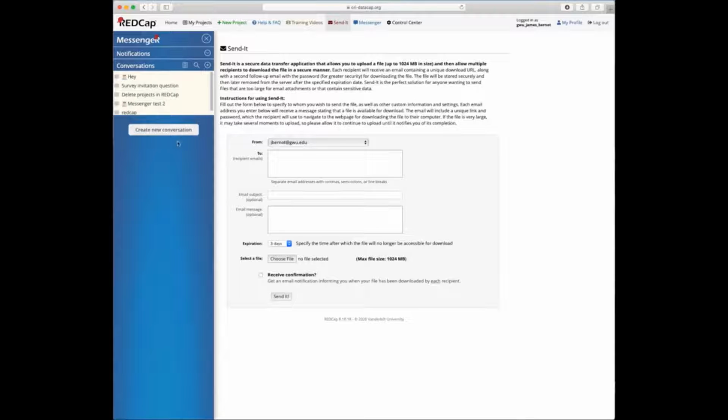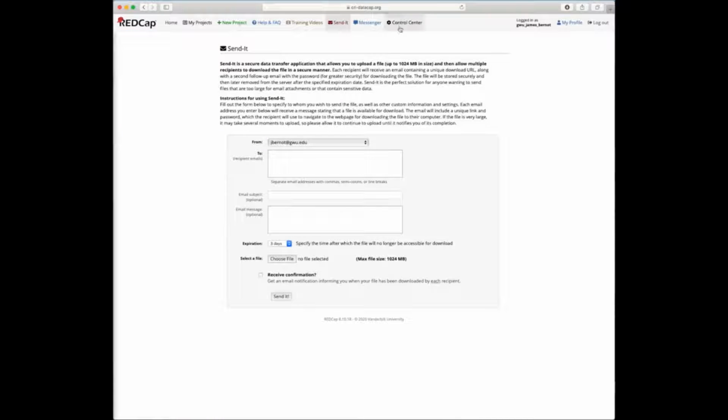And you could do things like tag specific records and such within the REDCap Messenger, so that could be a useful tool as well. The Control Center is something that you won't see on your accounts. That's just an administrative account feature. Okay, so now we're going to go to create a new project, and that's really what we're going to walk through for most of the rest of the training.